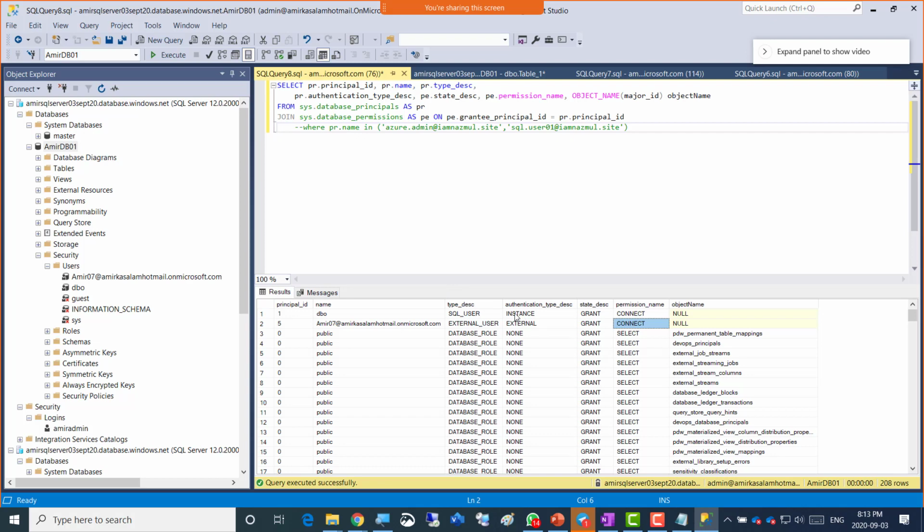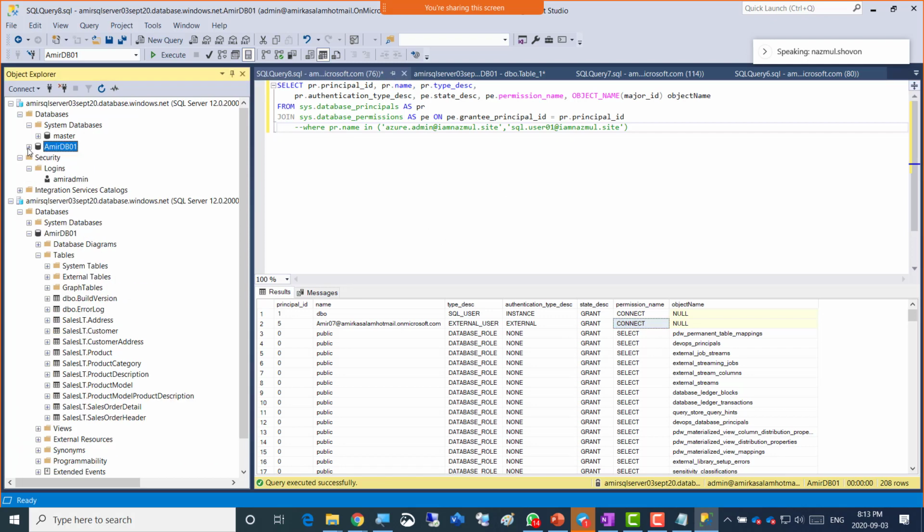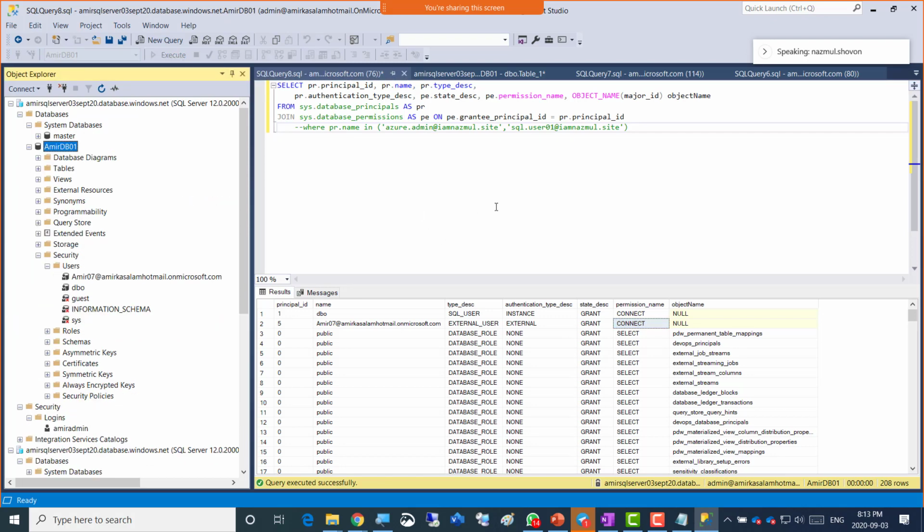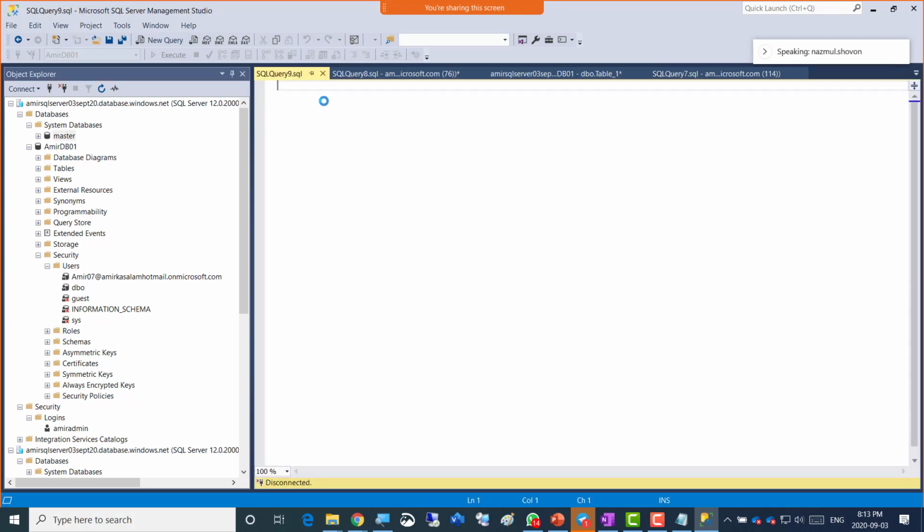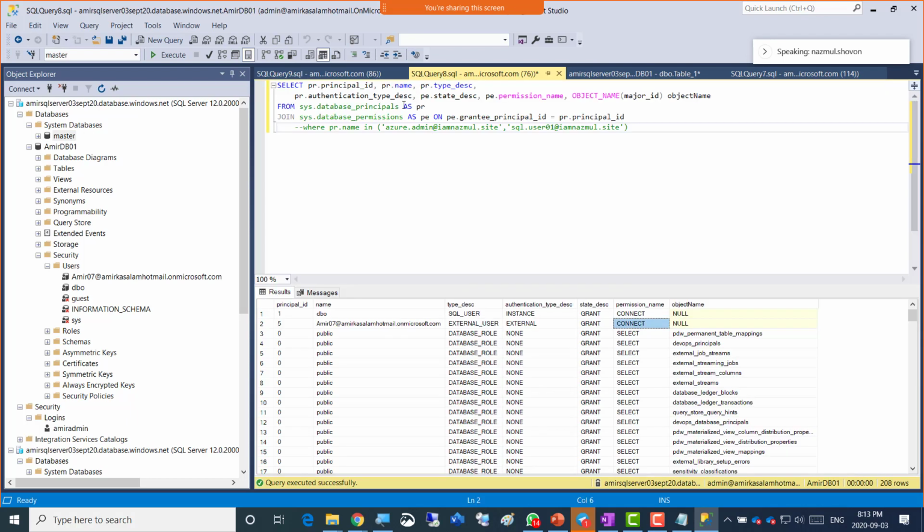The authentication type is what, and it has a connect permission as well or not. You can run it in the master database as well. If you select the master database, then I think you get some other options as well.